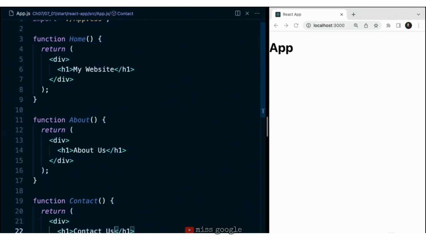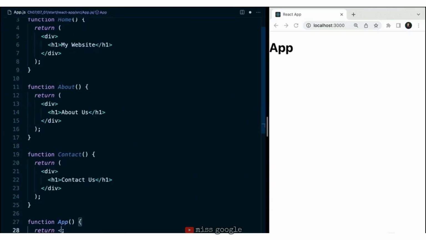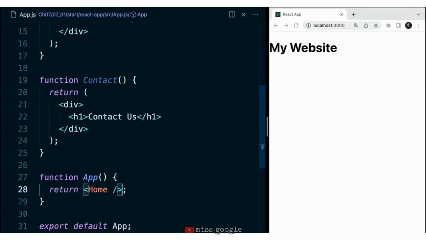Okay. So we could just say, let's render our home component here, and that's going to render my website. But eventually we want to be able to click through to different pages simply by using the router. So now that React Router is installed and we have a few pages in our app skeleton here, in the next video, we're actually going to configure the router so that we can make this navigation happen.